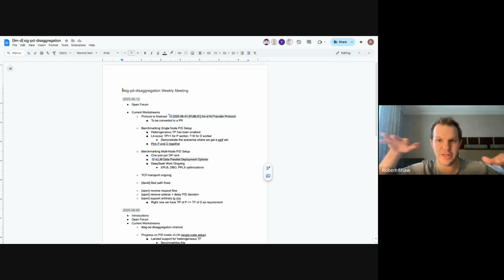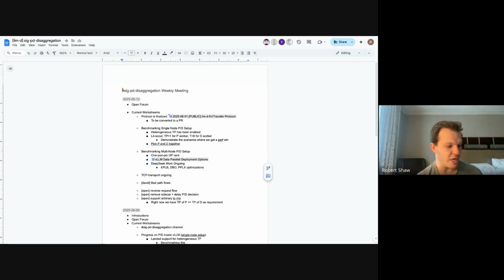So you can see that's totally different. And so the thing I think we need to get working as our original layout, our first target, is static P, static D. How much benefit do we get from this specialization as compared to a homogeneous deployment?